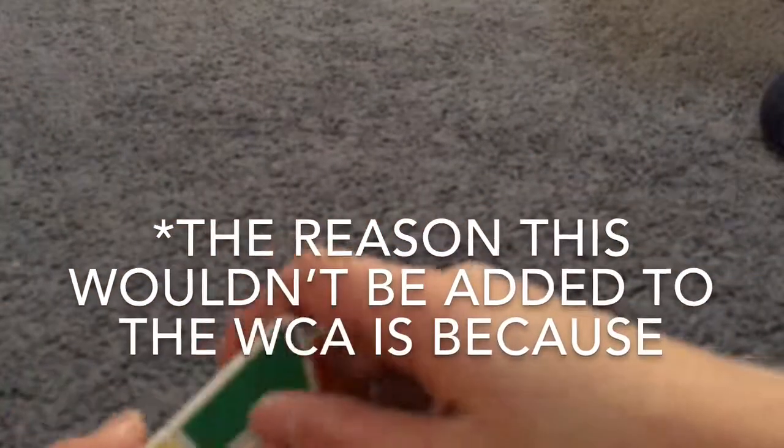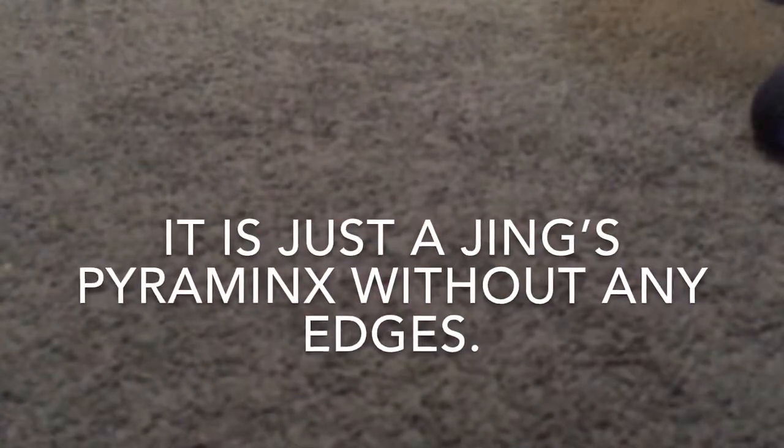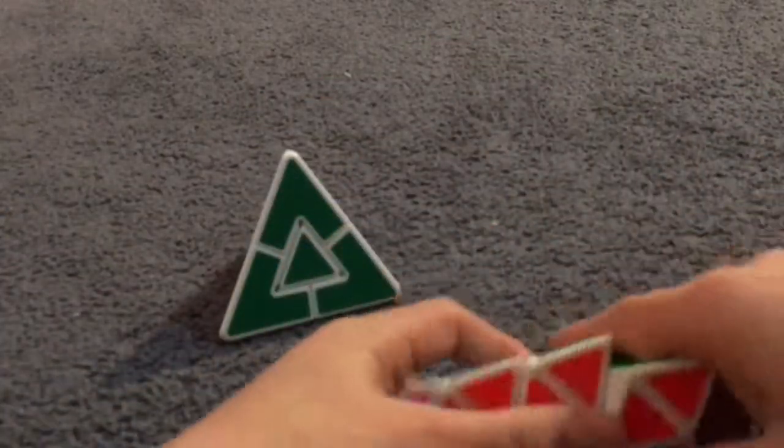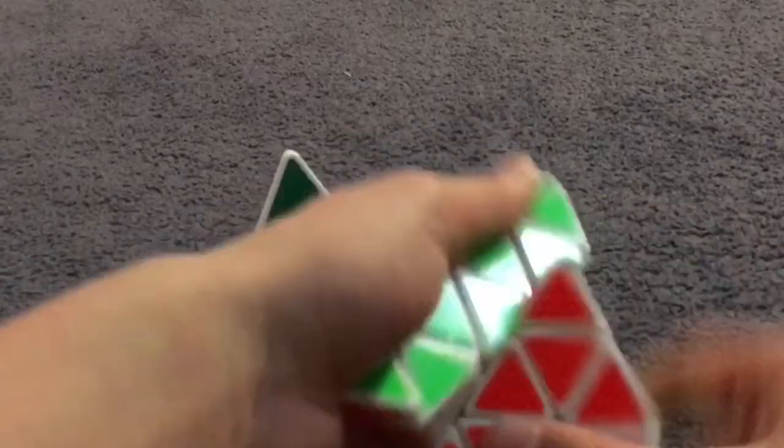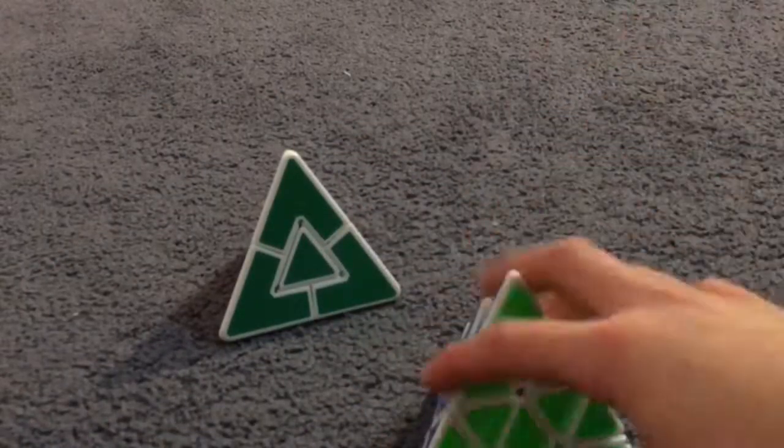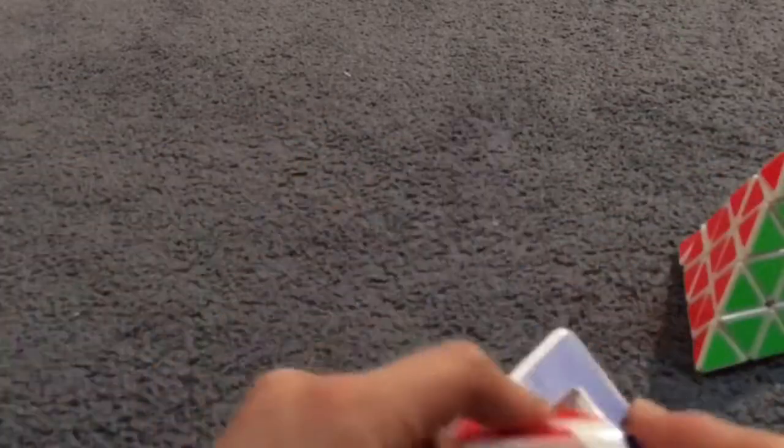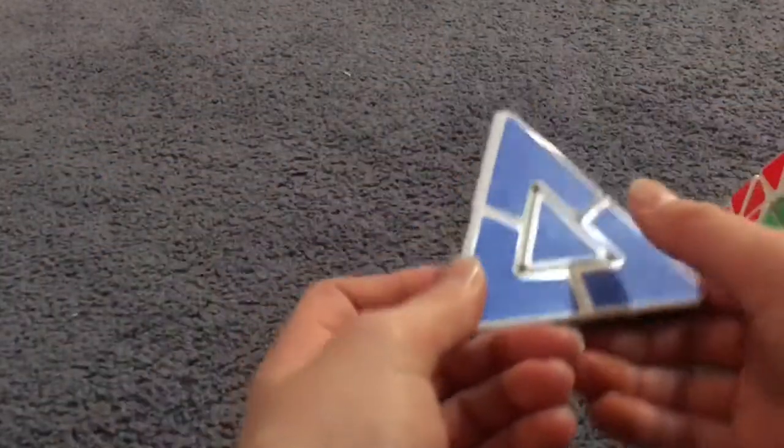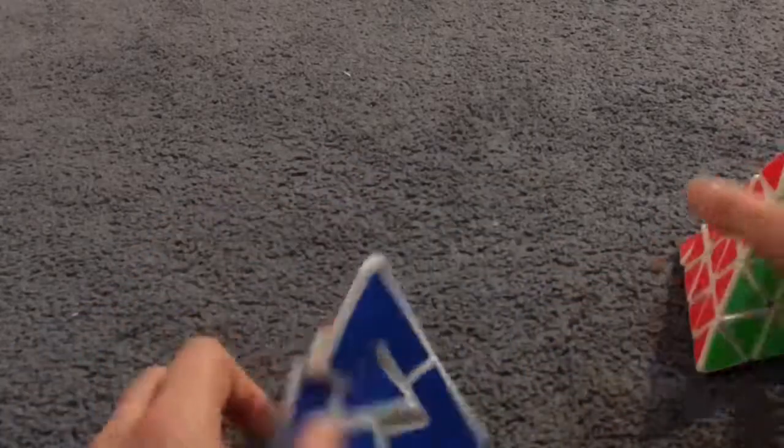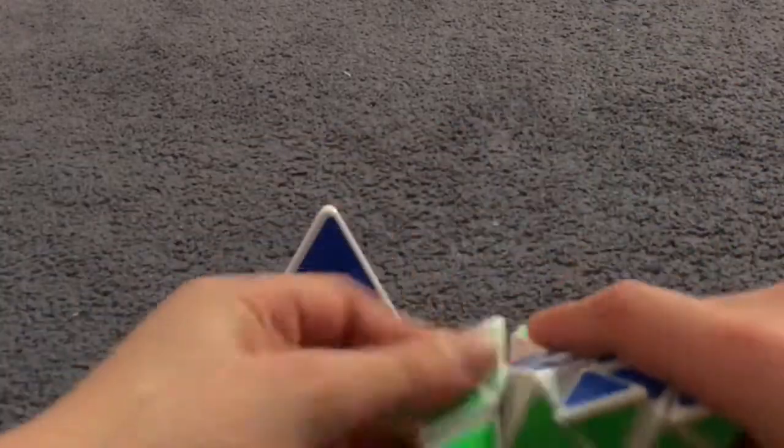But the reason why this is WCA is like, it's just because of what it is. Like, they wouldn't make this WCA. They're not going to make something else WCA. Yeah. I saw them in three moves. It's very trivial. Very trivial. It's basically a Jynx Pyraminx without the edges. So yeah. And you guys saw my unboxing of this in my previous unboxing of my channel. You have the Jynx Pyraminx that I unboxed. It's actually pretty easy to solve. And this actually is like a Jynx Pyraminx, but you can also turn it here too, because if you do see it like this, it's actually Jynx Pyraminx moves. So yeah.